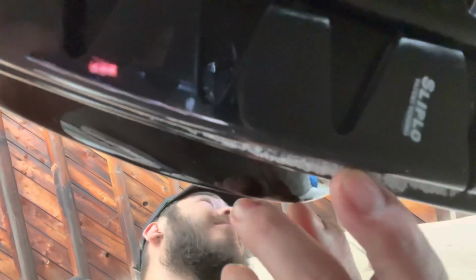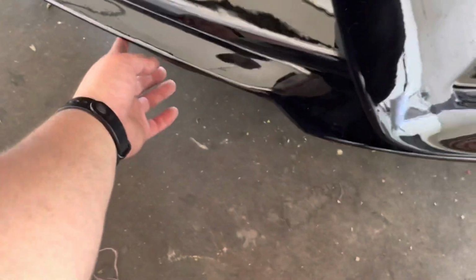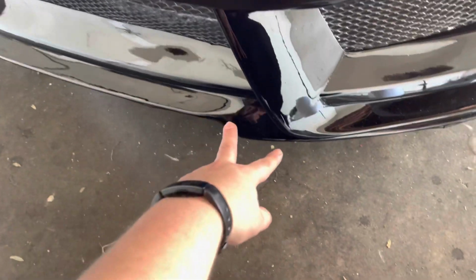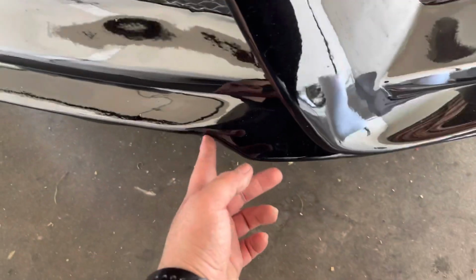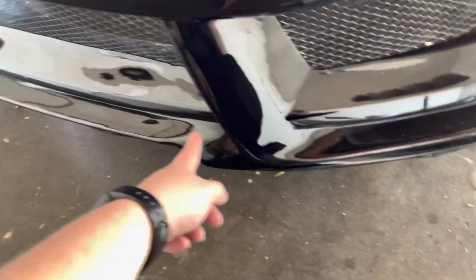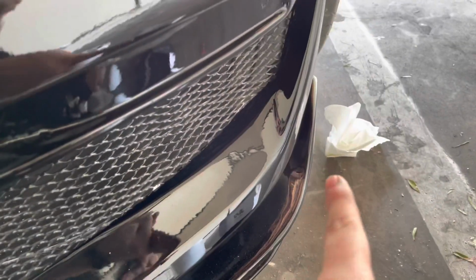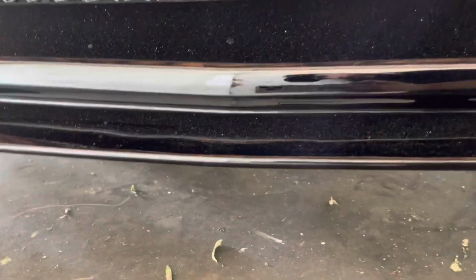The only reason why I hit here was because I went into a little dip, a little bit too far forward rather than at a lesser angle. Normally the majority of the scrapes are in the corner right here, because this part does come down. So the majority of scrapes happen from here to there. I went ahead and did it all the way from the back just in case it does scrape, because I think I have scraped it there before I painted the car. So that's why I started from the back all the way to the front here. I did that to both sides, so you guys can see from there all the way to there.